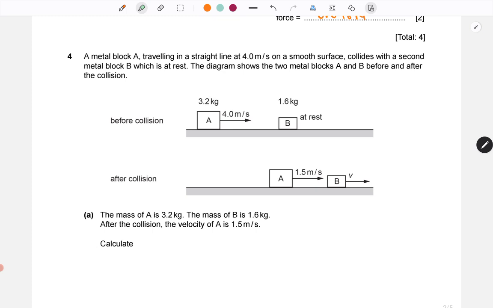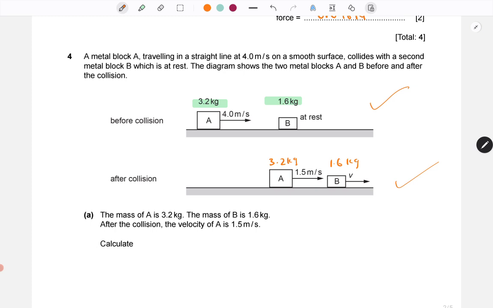Okay, you have the mass of two bodies. Keep in your mind, whenever two bodies are colliding, the mass will remain the same, means here or here the mass will be the same: 3.2 kg for body A, and body B mass is 1.6 kg, right? The mass is not going to change. This is the scenario before collision, this is the scenario after collision, right?